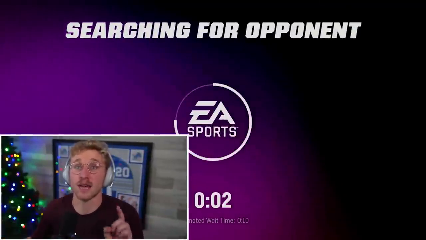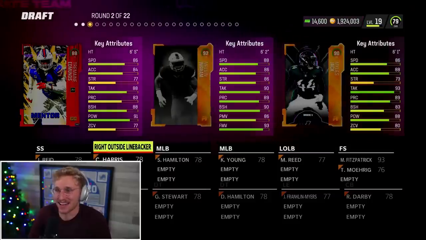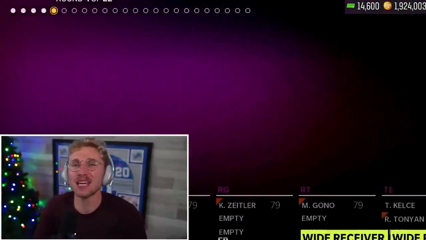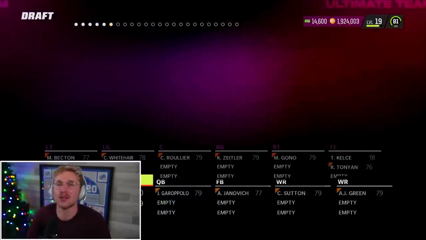All right, I'm going to quit out of this game. I'll try one more time. Starting out with 93 Minkah. I can make that work. And then 92 Melvin Ingram. And then 91 Travis Kelce. Let's go. Okay, so it looks like we end up getting 4 wide receivers a lot of times, and that's hurting us. Let's not accidentally stack up on too many wide receivers.